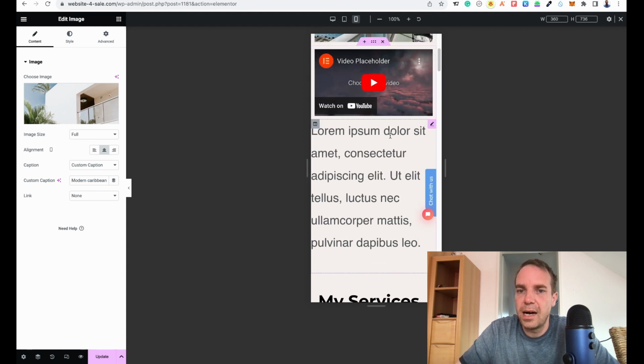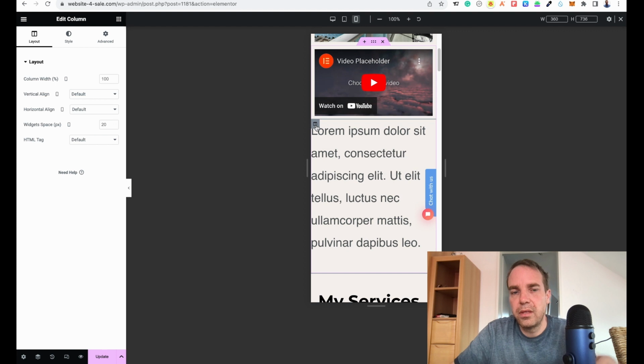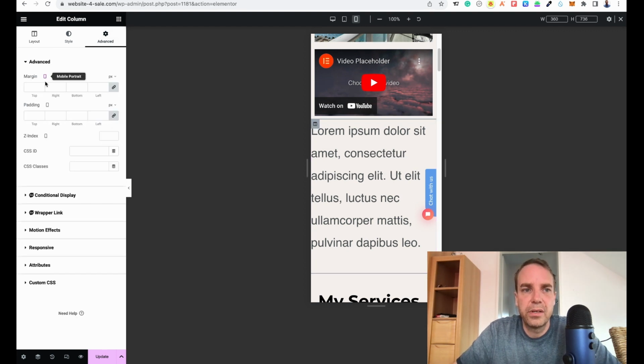And you can see now this text, when I would build this website, for example, this text here is a little bit close to the edges. So then I will click on this box, and then I will go to advanced. And here in the advanced tab, you can see we can adjust the margins.